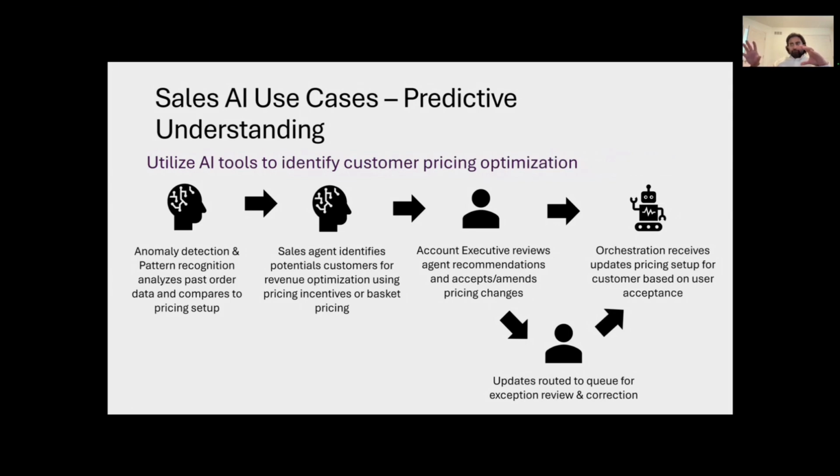CRM data, your marketing data, right? So if you're tracking anything around buying intent, or if you're tracking anything around page visits or site visits, things around blog visits, right? Now you start to pair these things up and you start to get some really cool insights around, okay, how are my customers really buying?